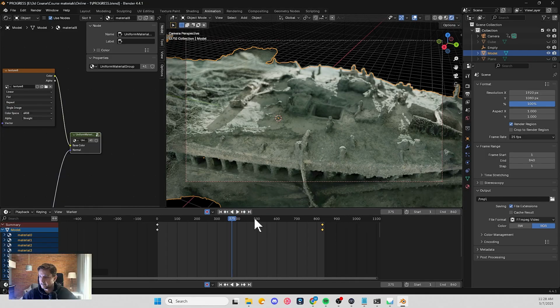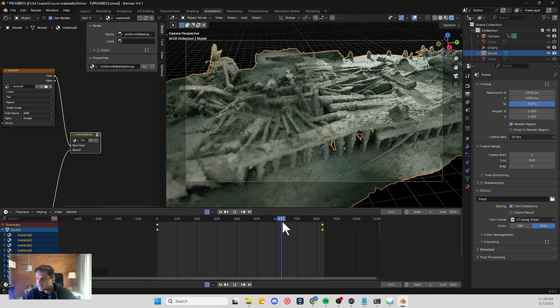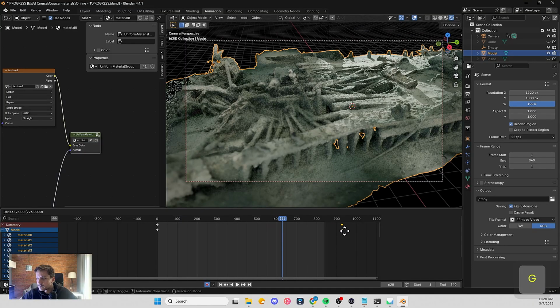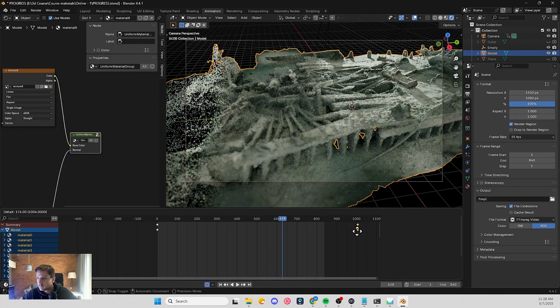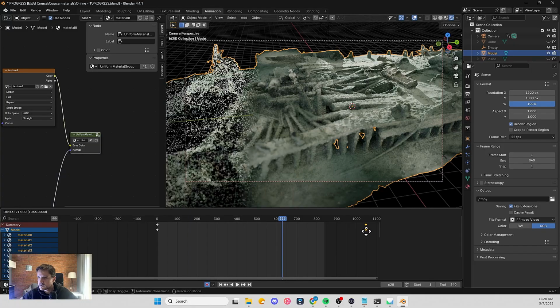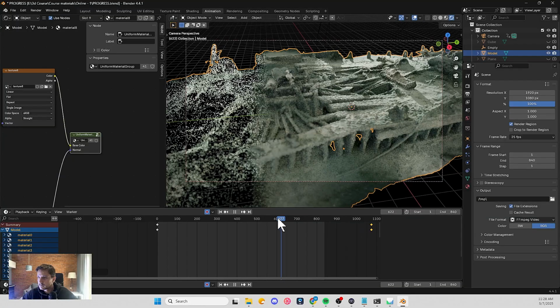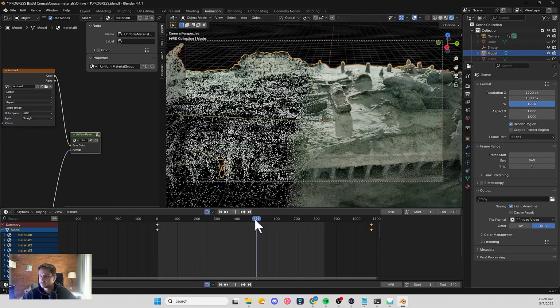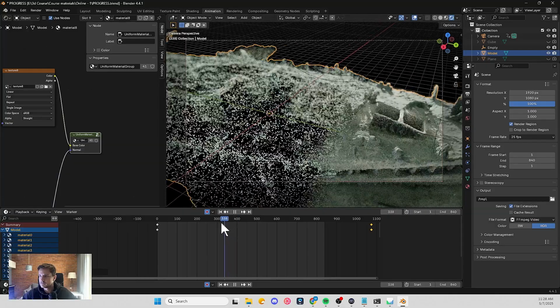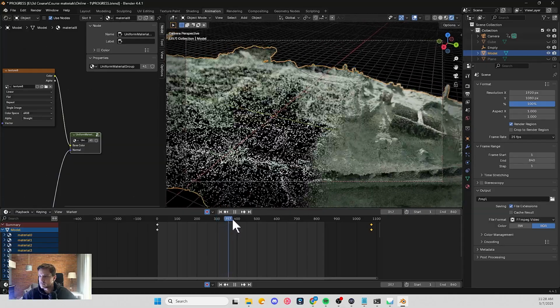Right. Okay, the farther they go in time, the slower the transition will go. Okay. Now it starts to sort of make sense.